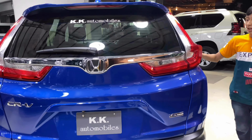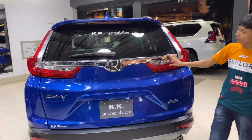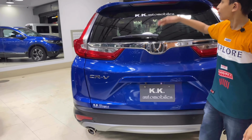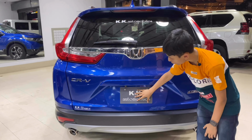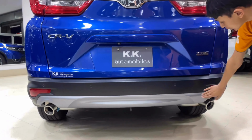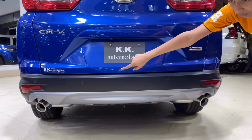You can see it has a really nice design. Up, then cornered, then here. It has this chrome line all the way in the middle, the Honda logo, then all the way goes over here. It has a rear spoiler with a rear spoiler light, a shark fin, really nice. Come a little down, you have the number plate slot, the reverse camera of the car, and then multiple sensors with two real exhaust pipes. So there's one over here, another one over there.